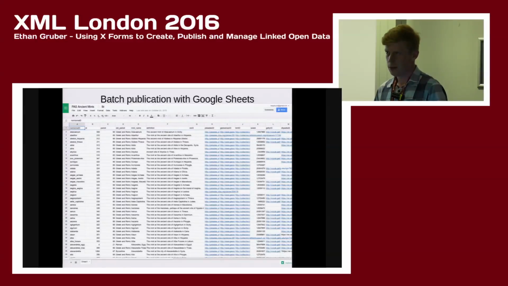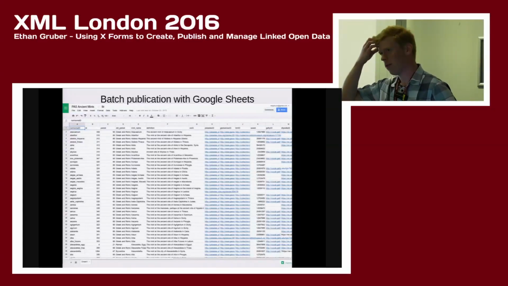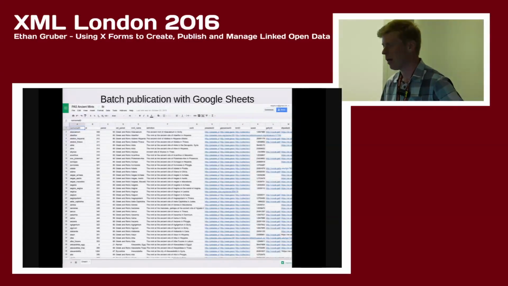The issue with that, though, is that people would send me lists of Numisma IDs to create in the system, and I'd have to write one-off PHP scripts for each of these systems to generate the RDF, and then manually publish the updates into the Sparkle endpoint. And that was a real pain. So I spent a week developing a system that was more generalizable, that could remove me from the entire publication process.